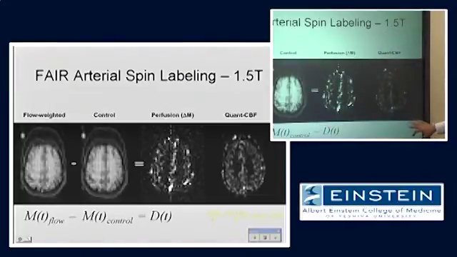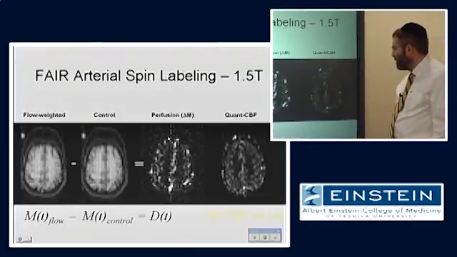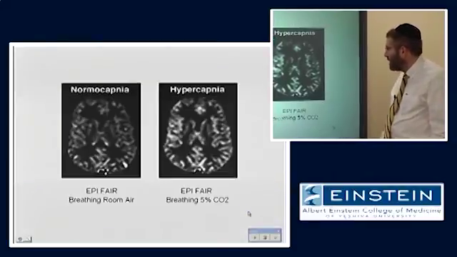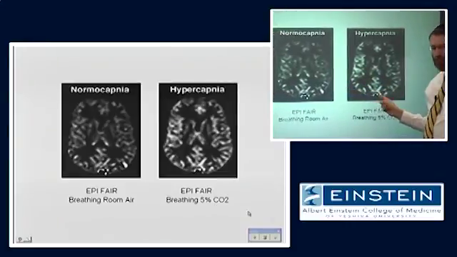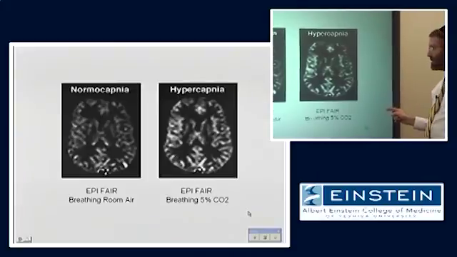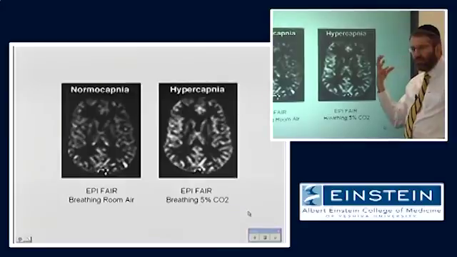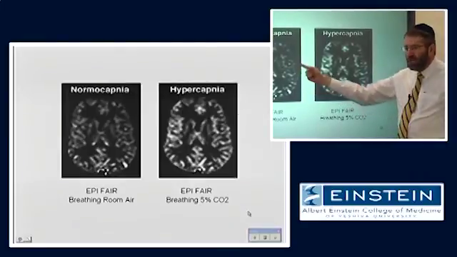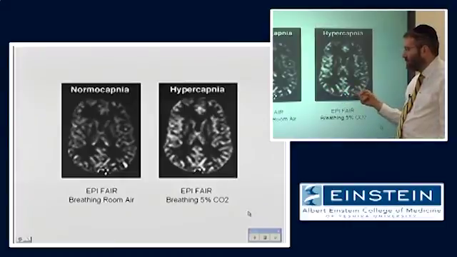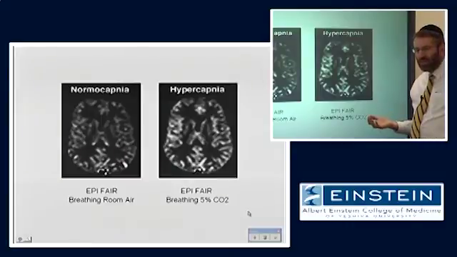There is an approach we can use to quantify this image and actually make a quantitative image of cerebral blood flow, which is what I'm showing you here on the right. And I can show you that these images actually behave as we would expect if we perturb the cerebral hemodynamics. So we expect that breathing carbon dioxide there is going to be vasodilatation and there is a noticeable change in the perfusion signal when we do that. So this is a way for us to image perfusion in the brain without having to give the patient a contrast agent.